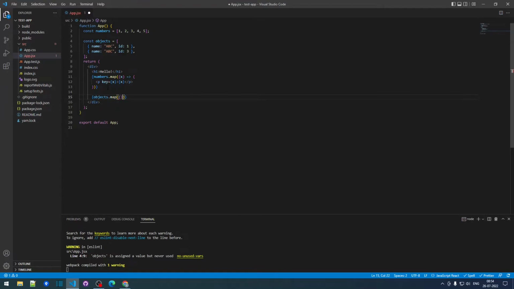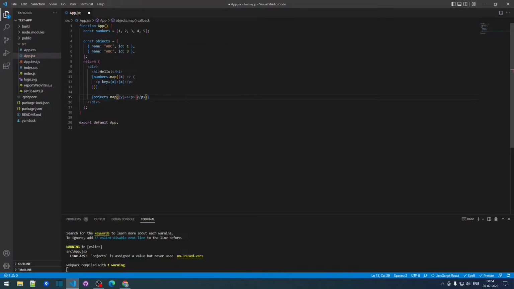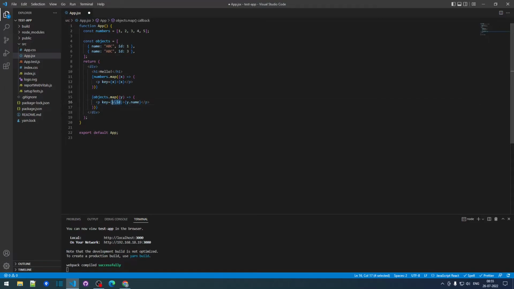Here we can say y of arrow function, and here we have to select the display property, and for key we can use y.id, and this id should be unique.